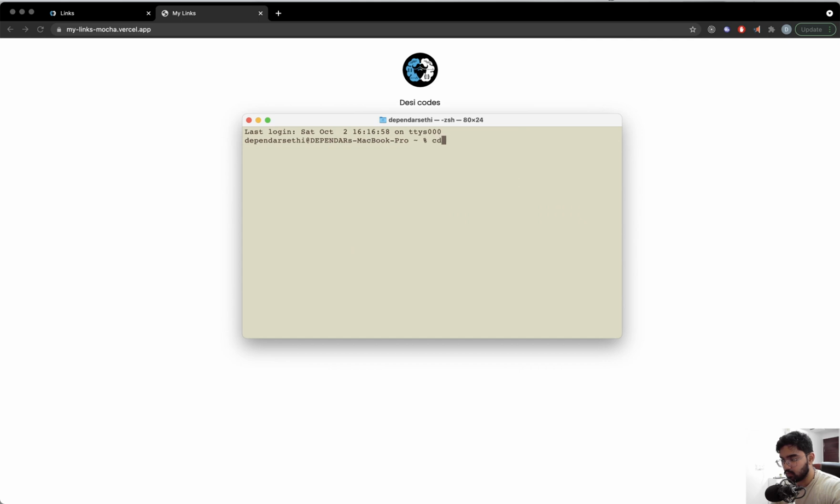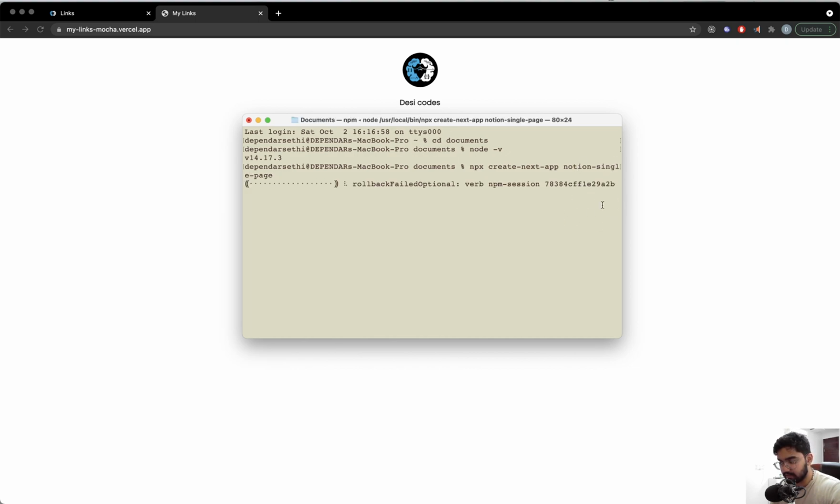I have the terminal open, and let me redirect to the specific directory where I want to create the project. Make sure that you have Node installed, which is kind of obvious, and using the command npx create-next-app, we can create our Next.js application, and we can name it Notion single page or anything like that.